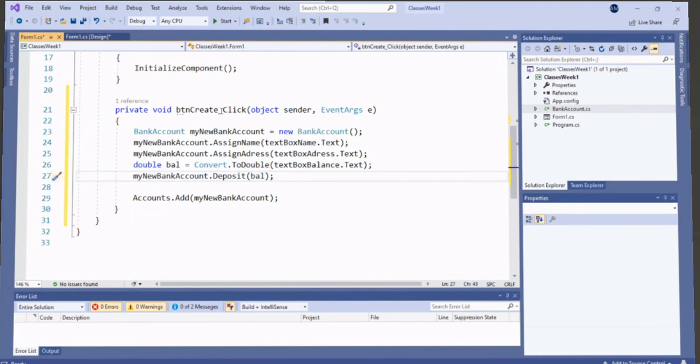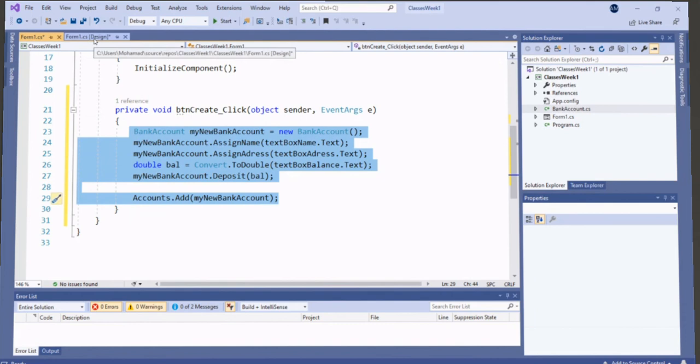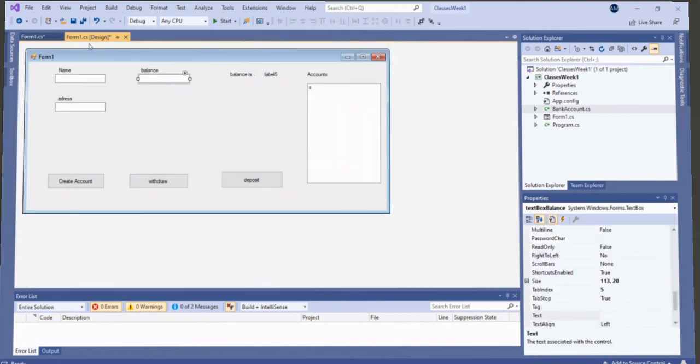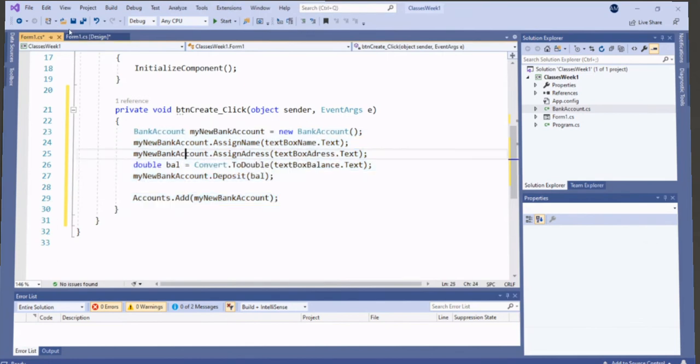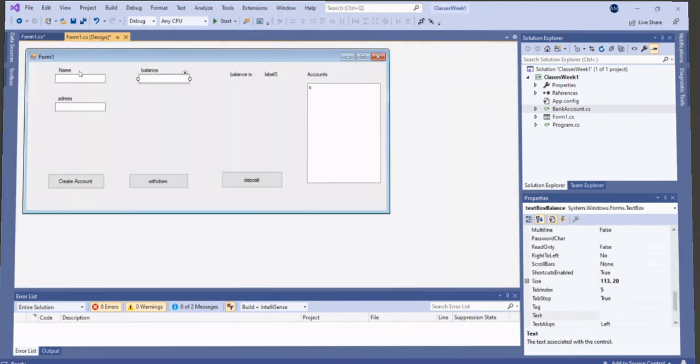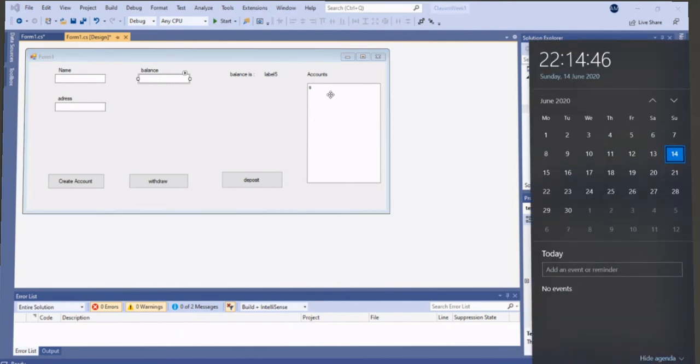Now, if I click this button, it will create a new object of that bank account. Each time I click it, it will create a new instance. You can add checking to see if the name already exists or not, but I won't cover this right now. We are already far beyond the limited time we had.